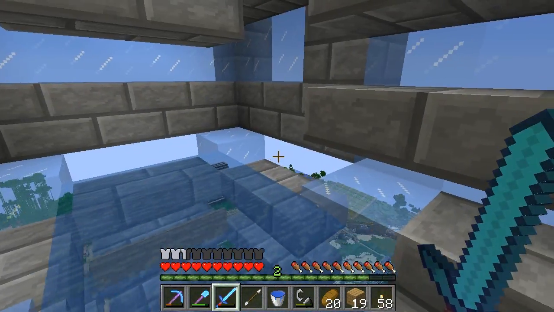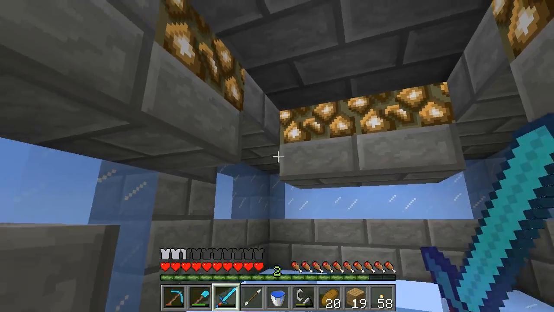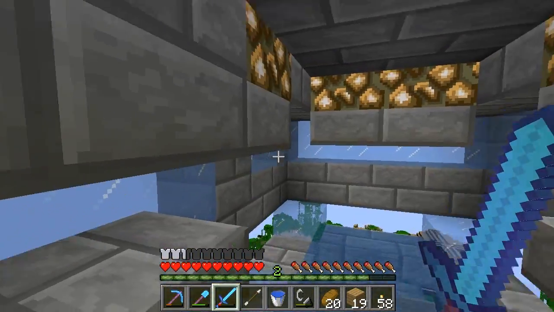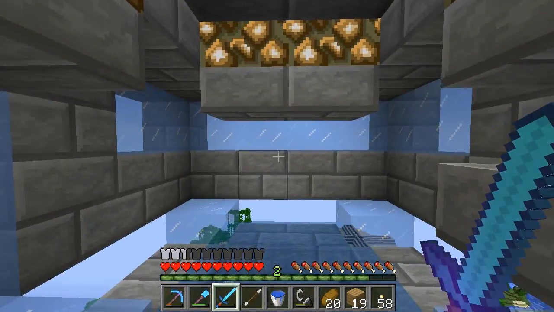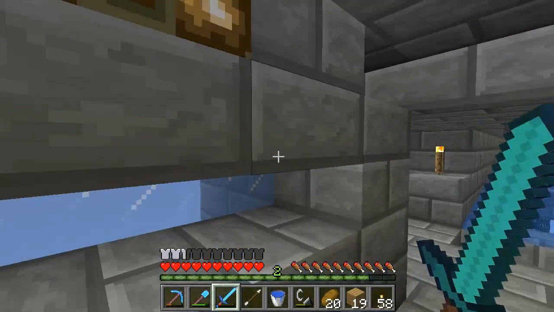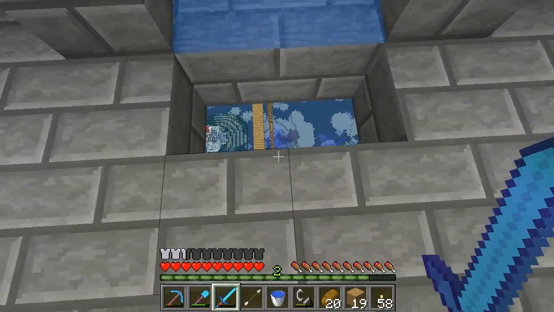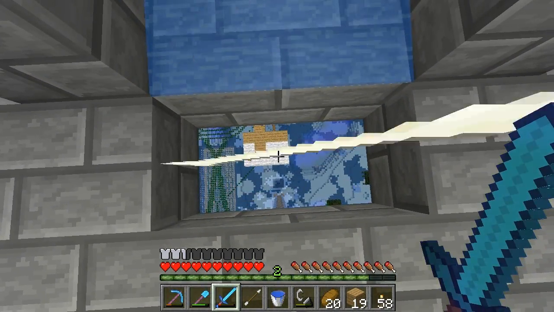Now I'm not quite sure the limitations on that, but I imagine once you have them underneath, they won't be able to, I don't even know how to explain it. Half slabs help get the lighting out without ruining the rest of the ice. But yeah, this is my little AFK point for my lootations, and I guess we better end the video on that note.